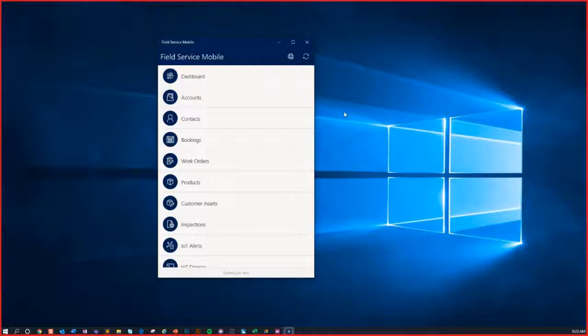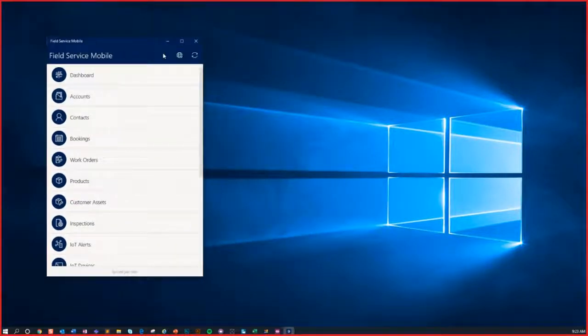Field Service Mobile is the dedicated mobile application for field service technicians. It provides access to anything that you would like your technicians to have access to. And for folks who are new in the room, I'll just quickly show what that exactly means from a configuration perspective.